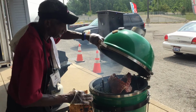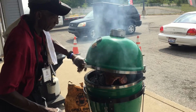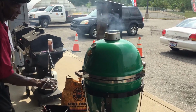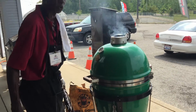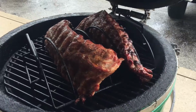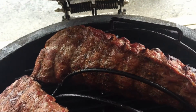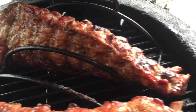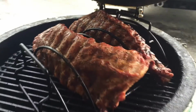I'm going to monitor these ribs. They're going to come out just perfect. Bam! We'll run this, fly this baby, give it just enough air. I'll set it steady at about 220, low and slow, as we say in the industry. Shut that air smoke thing down, and we're ready to go. We're going to cook these for approximately 2.5 to 3 hours or until they're just limp. We'll know.